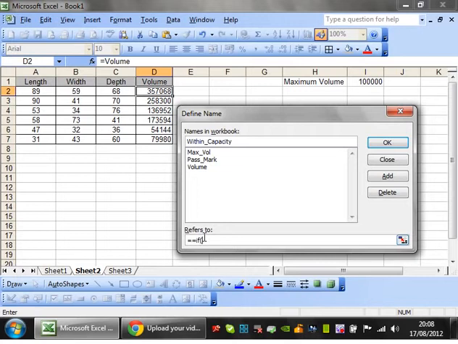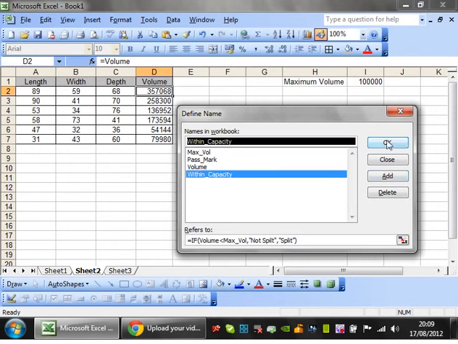So equals if volume is less than max underscore vol, comma, not spilt. Make sure you put a load of typos in. Spilt. Add.